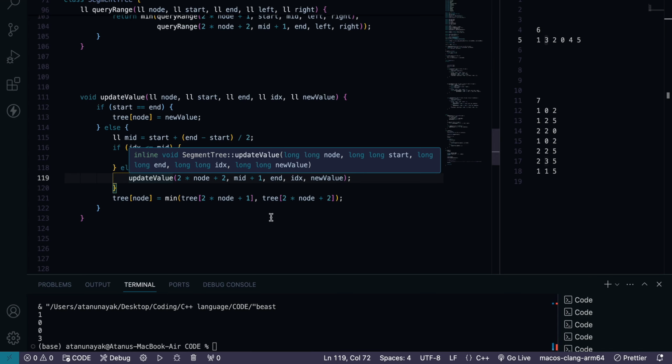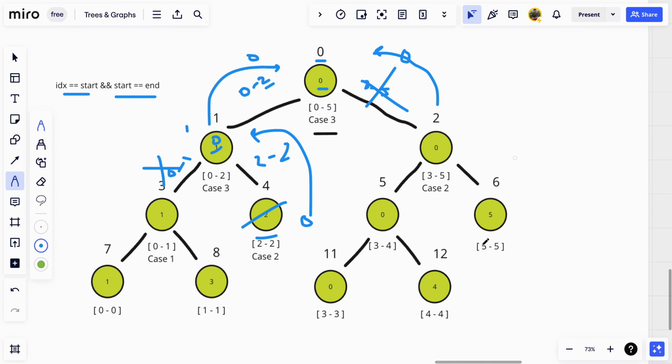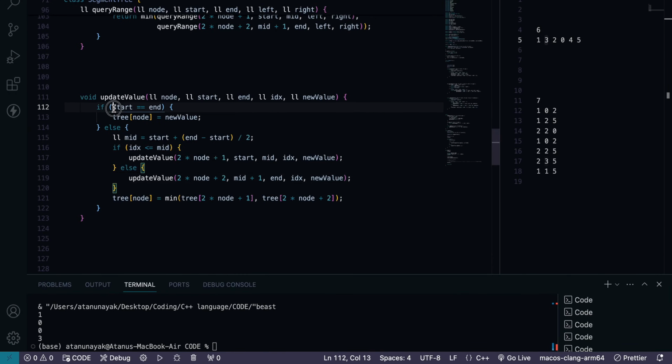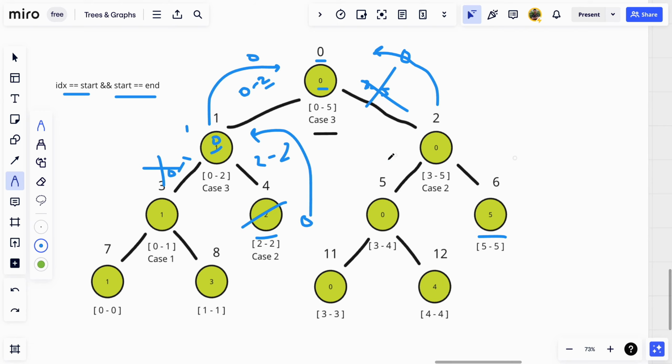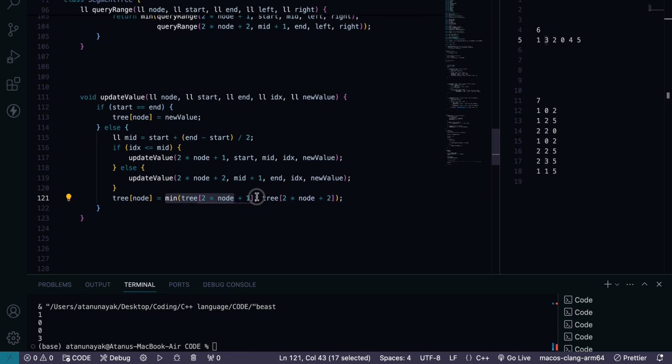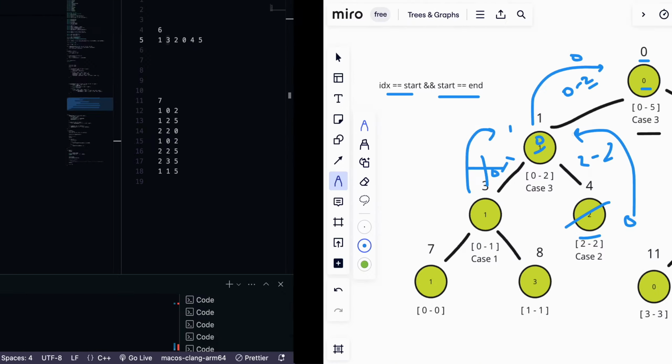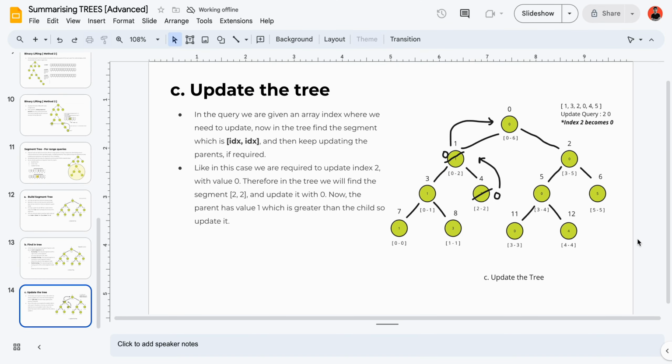And if we were moving like this, we will encounter the correct value only, so at that time the start and end will be equal. If you want, you can write this as well: start is equal to idx, and this same thing. If you observe the code, you will understand we do not have to write this. And then it will update this value, and as you update this value, the parent will take the already pre-calculated value for this and the updated value for this, like this, the minimum of the left child's value and the right child's value. This is how you will update it. Alright, I hope this is clear.